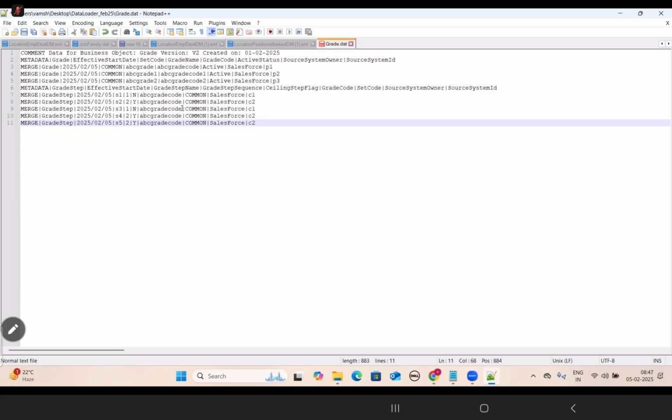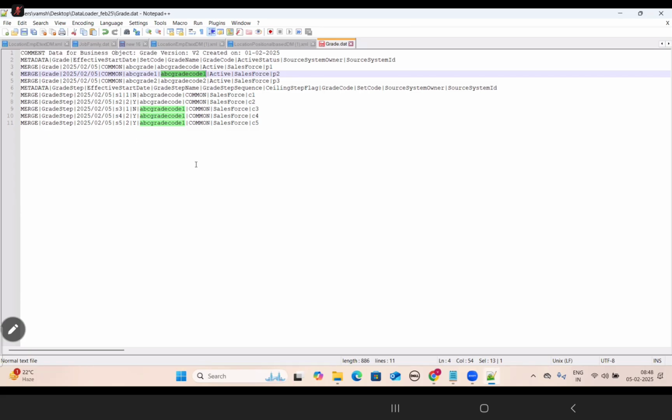This is 1, 1, 1, C3, C4, C5. So for AB grade code 1, we have 3 records. But is the data correct or not? Tell me, guys.